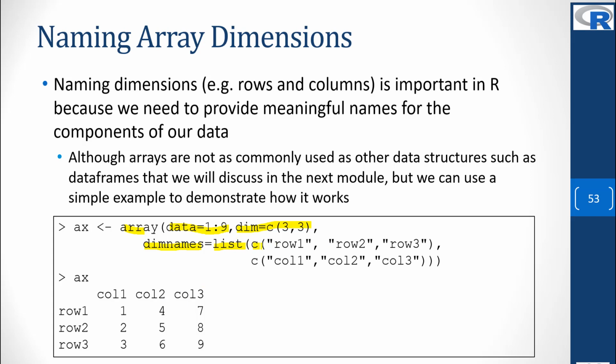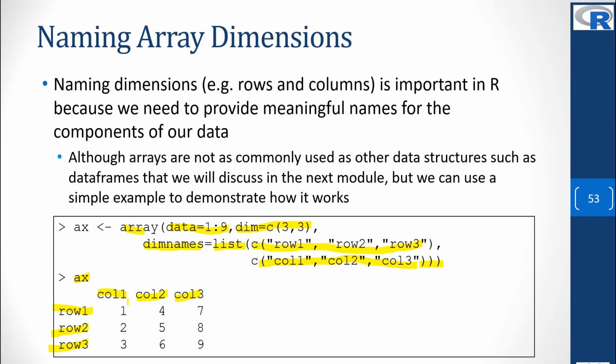One contains the names for the rows, and one contains the names for the columns. Just simple row 1, row 2, row 3, column 1, column 2, column 3. Separate vectors. Got to watch the parentheses here. There's a lot of them. If we had more dimensions to this array, we could include more vectors for the names of those dimensions, for the slices and for the blocks. And you can see when I display the contents of this array, instead of using the numbers in commas in the square brackets, it gives us our names, column 1, 2, 3, and row 1, 2, and 3.